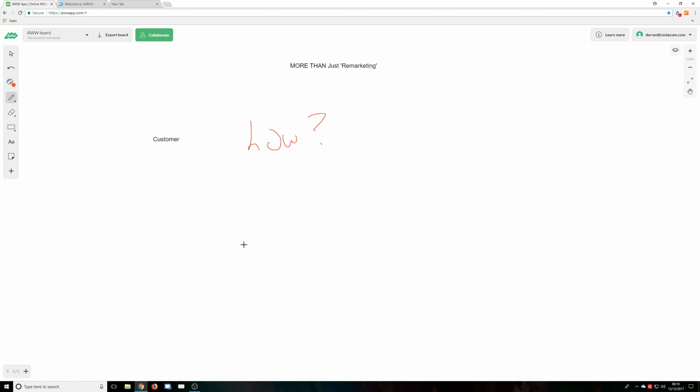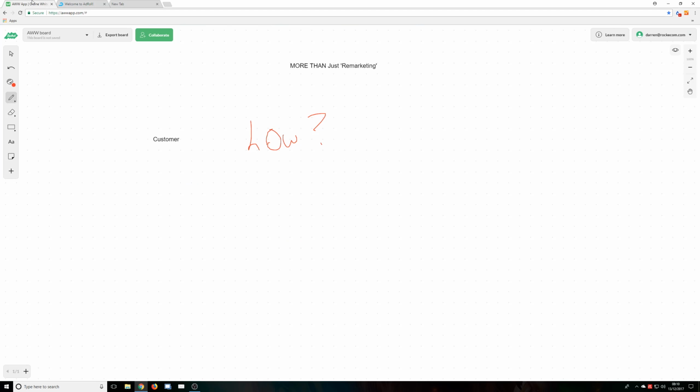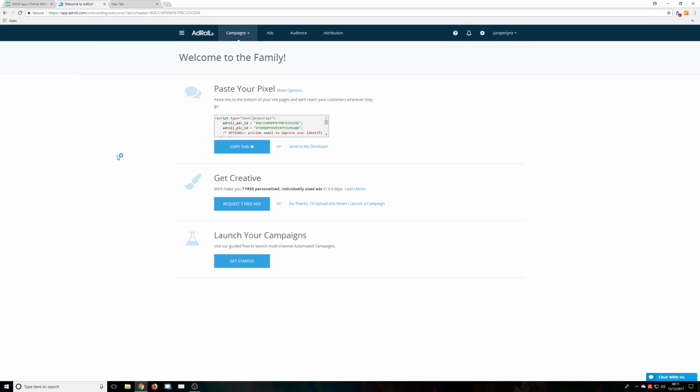Well, as I've mentioned, most of them are making money through ad revenue. So many of them are open to additional ways of making money that don't take away from that. Okay, so you're not asking them to give you ad space. All you're asking them to do is place a pixel on their website, which doesn't take up any space, and you offer to pay them per 1,000 impressions. Okay, so you can offer to pay one of these websites, say $2 per 1,000 impressions, and suddenly you're building a really valuable remarketing list for next to nothing.